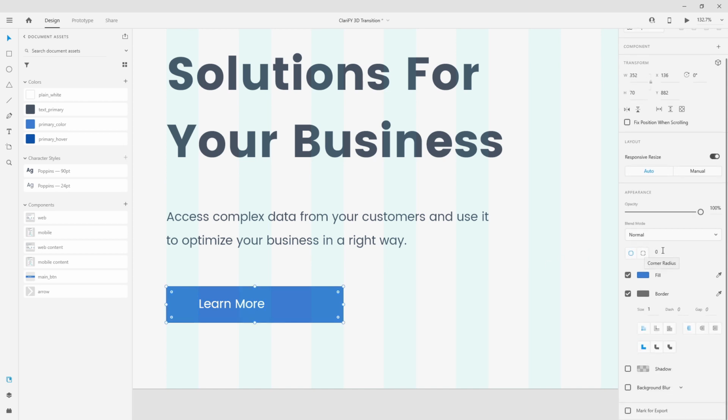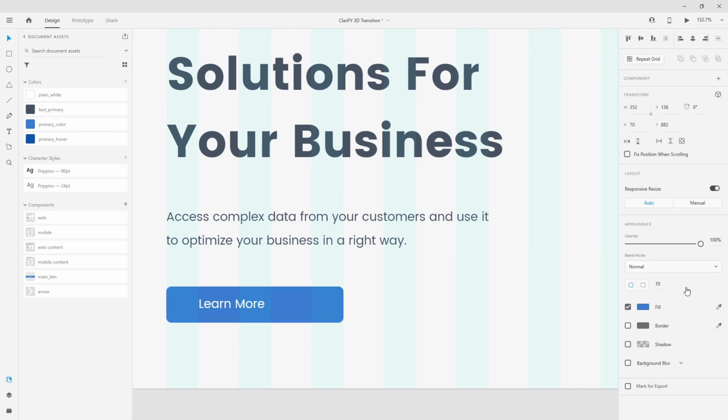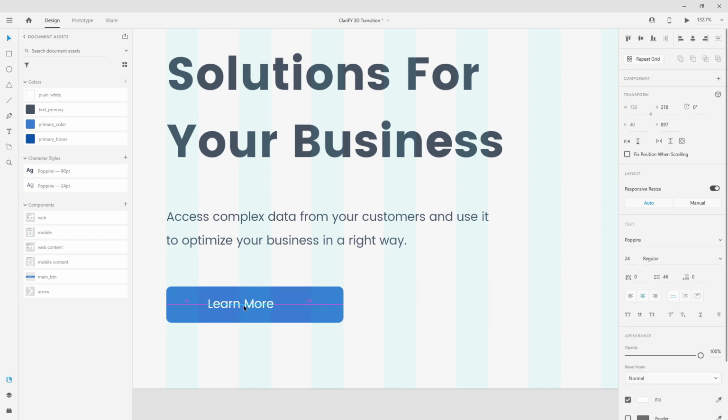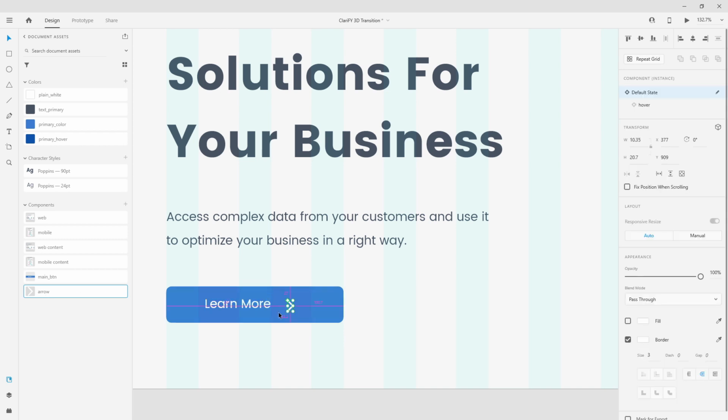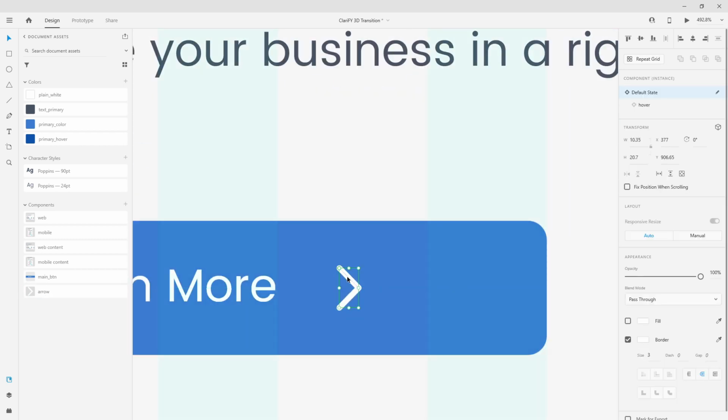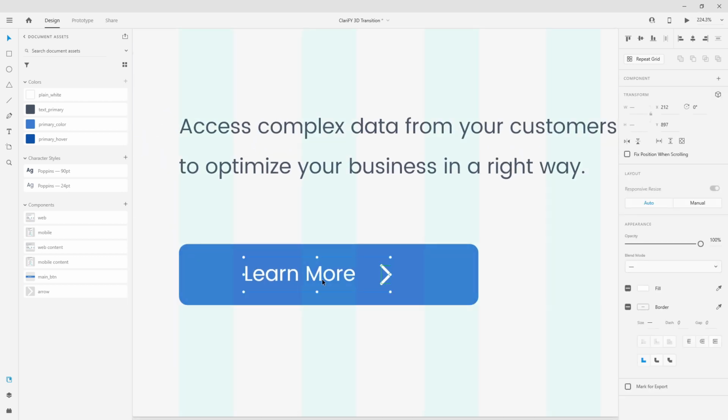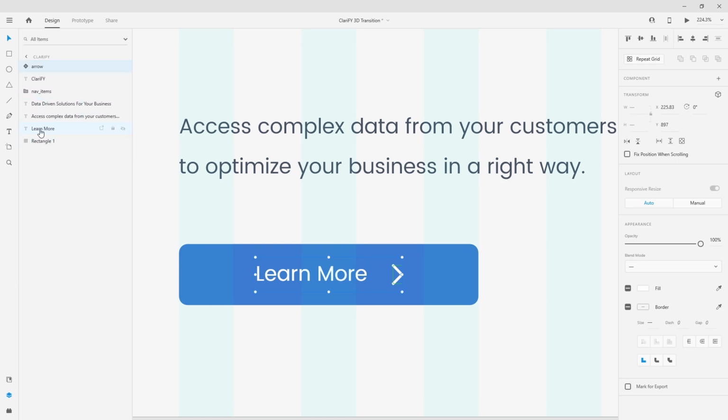Let's see, for the corner radius, we can use something like 10, and I'll go without border. You can use drop shadow if you want, but I'm not going to do that at the moment. What I will do is drag and drop my arrow inside. I'll position it like so. Make sure it's 30, and now I'm going to position them in the center like so. I'm going to go ahead and group these.